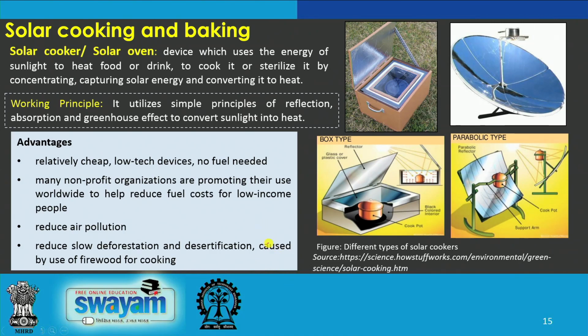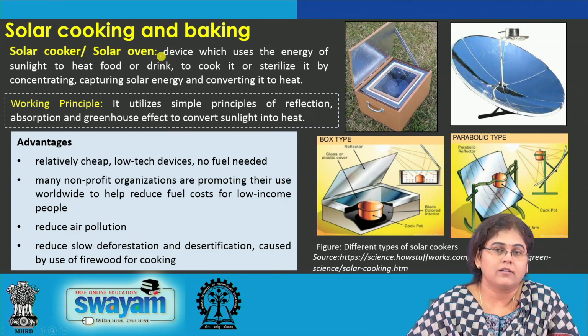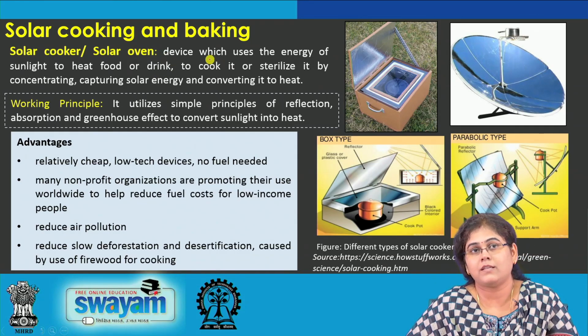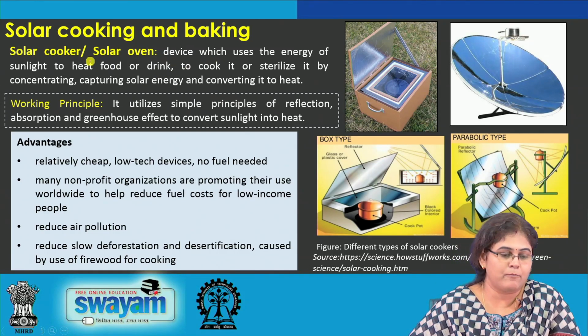Next, coming to the other application of solar energy in cooking and baking processes. Solar cooking and solar baking are again high energy consuming processes, so the employment of solar energy can play a very important role. These processes can be satisfied very effectively by employing solar cookers or solar ovens.